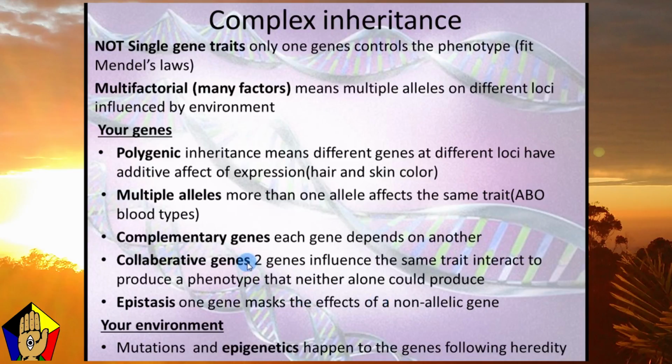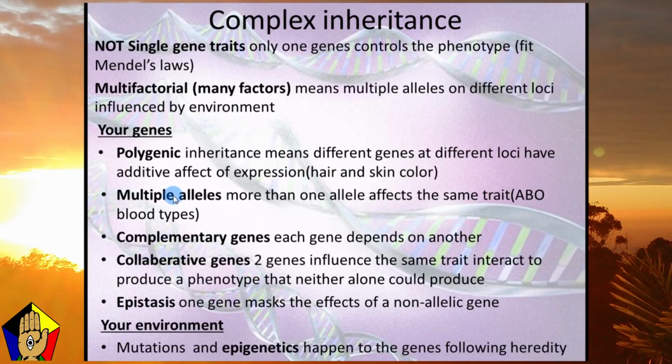First, multifactorial means many factors. There are lots of factors that can affect genes. It's not just the gene. It can be the environment. It can be different genes, so how genes interact. And here are some subcategories of multifactorial. You have something called polygenetic. Polygenetic means many genes. In other words, some features about you require lots of genes to work appropriately. For instance, your hair. Your hair color is not one gene, it's actually 4 genes. They have to work together appropriately to give you hair color. Skin color is the same way. There's more than one gene there. You can have multiple alleles.